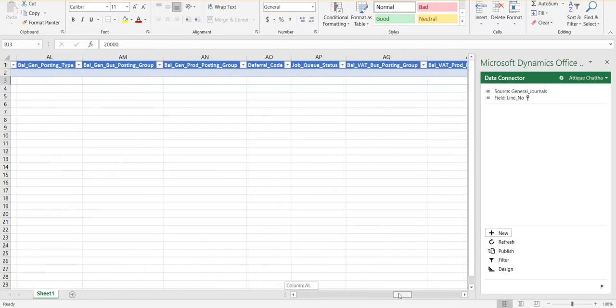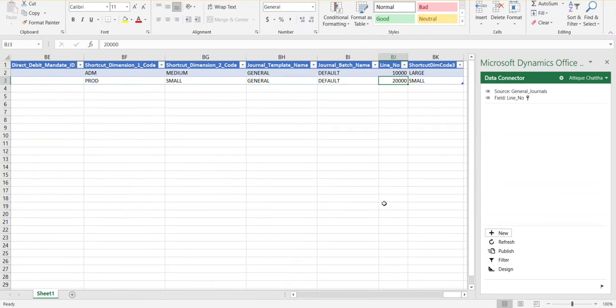As you scroll through it, you will see that you have shortcut dimension 3 here. This is what I had enabled from the back end, and these global dimensions were already exported out from the system when I did the edit in Excel. When you have the data connectors enabled and you've signed in, you want to go into Design. Click Design and click Edit Table. You can edit different kinds of tables, so you can have the data source and pick different tables. Like this, you can add a table and then pick a different data source for the table.